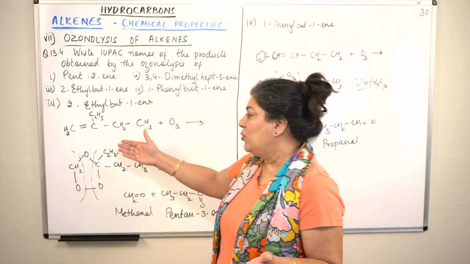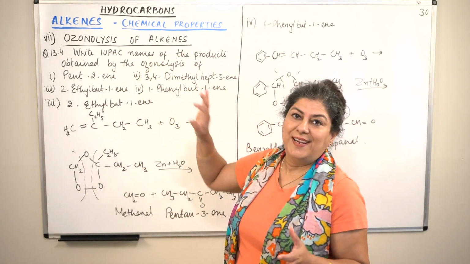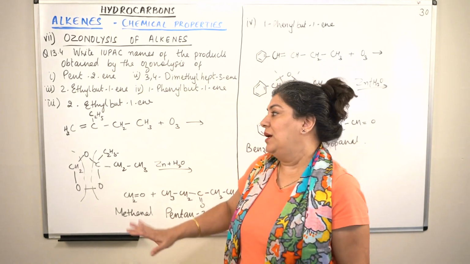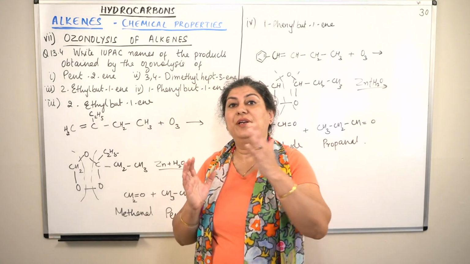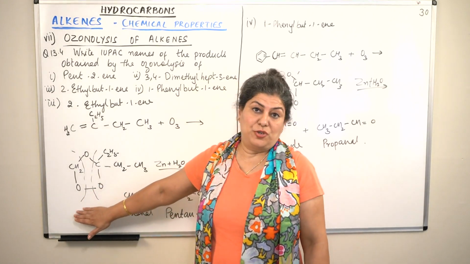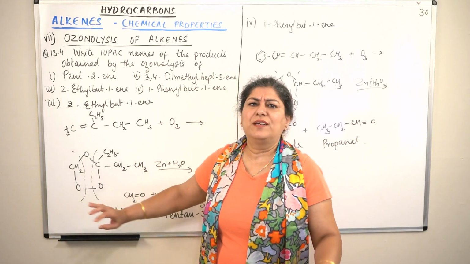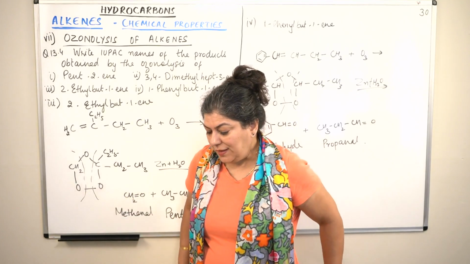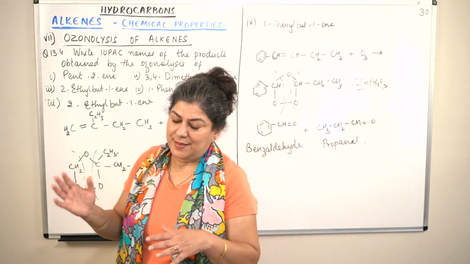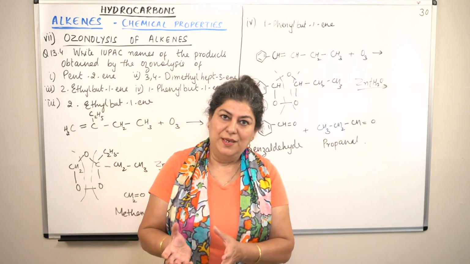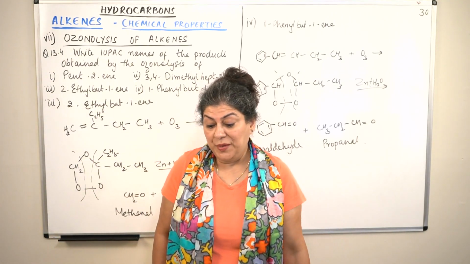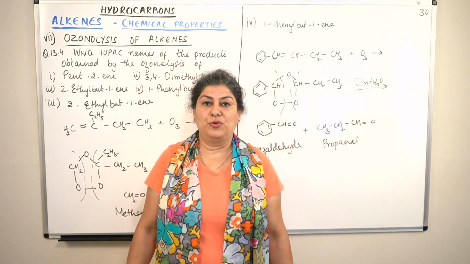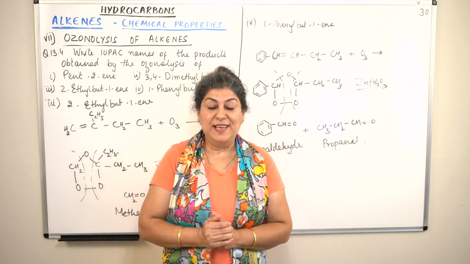But the only reason why we go into the intermediate also is for you to understand the process of ozonolysis better. As you repeat it with every problem, it will just solidify in your mind and you will not forget the process of ozonolysis. And you will never get confused in what the products are if you know the mechanism, that is the steps. This is not actually the mechanism, but this is just the 2 steps where you get the intermediate and you get the final product. So in this video, I'll just do this problem. In the next video also, we'll be doing problems on ozonolysis from the NCERT textbook exercise.